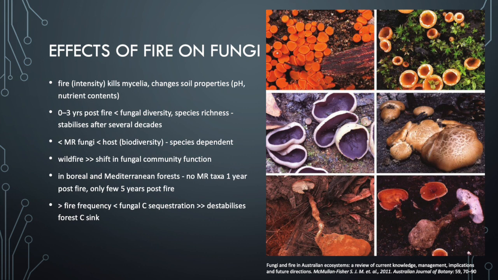So within the first 3 years post fire, there is generally a reduction in fungal diversity and species richness, which then stabilizes after several decades. So this really shows the successional requirement of the ecosystem, where it goes from very little diversity of fungi to then kicking in as the ecosystem comes back, as the plants grow and drop their debris and feed the fungal diversity. And of course, it depends on what plant species come back, what tree species, what shrubs, and how fast that organic matter develops over time, which depends on so many factors: moisture, how much rain comes after the fire, and will everything just come back with the rain, how burnt it was in the first place, so many factors. But the general rule is that it takes decades for this recovery to occur.